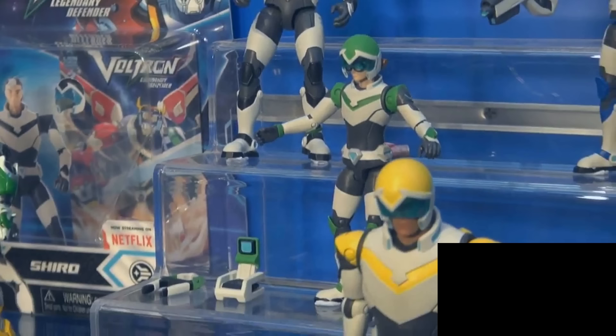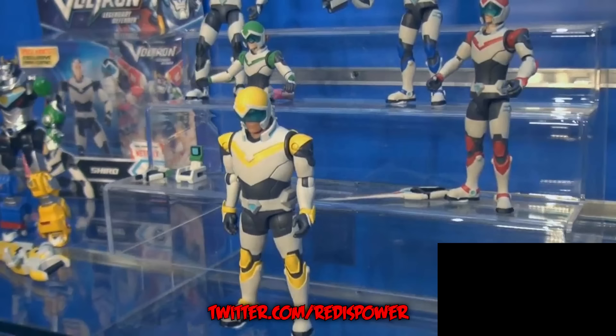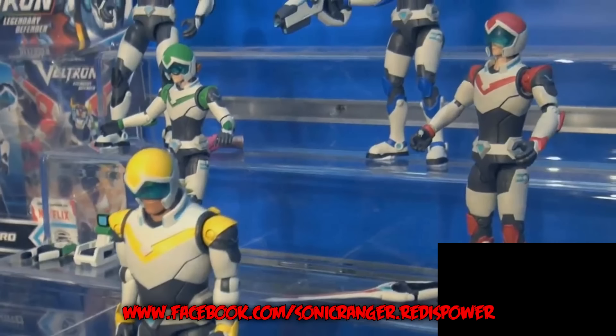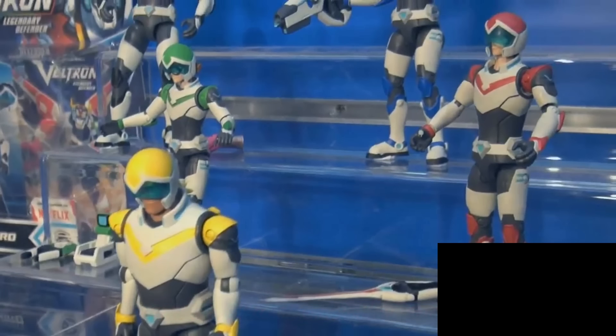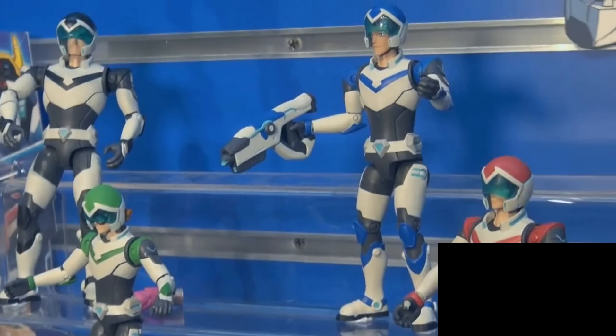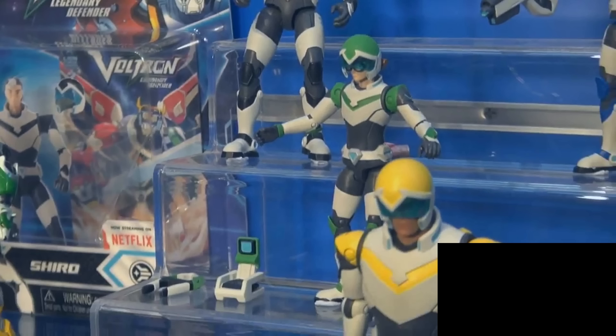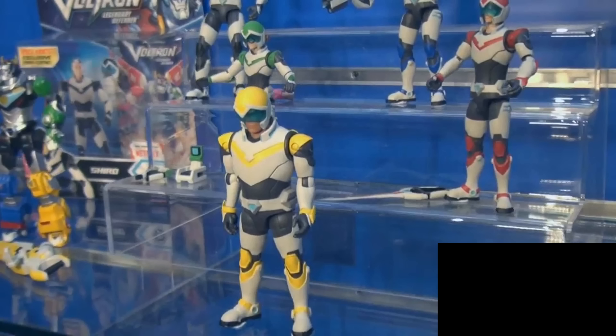The hinge joint has a pin joint that is diagonal within the sculpting of the torso, but the hinge joint will be revealing on the front and the back of the legs instead of side to side, like a modern everyday kind of action figure with leg articulation. I really don't like that joint — I never did. When it comes to reviewing TMNT action figures, if they have that kind of joint, I've always complained about it. But these do look good. They look like they may even have removable helmets.